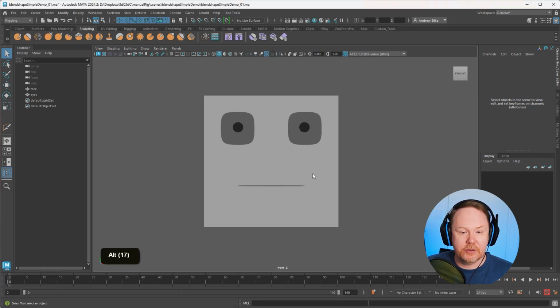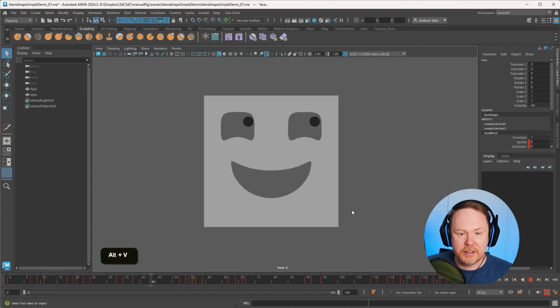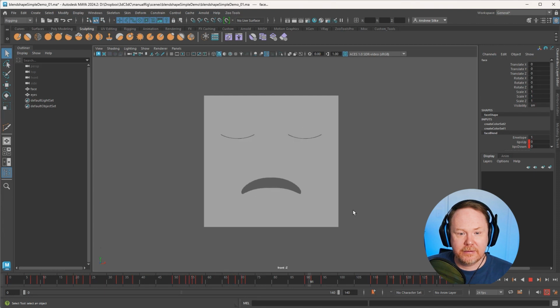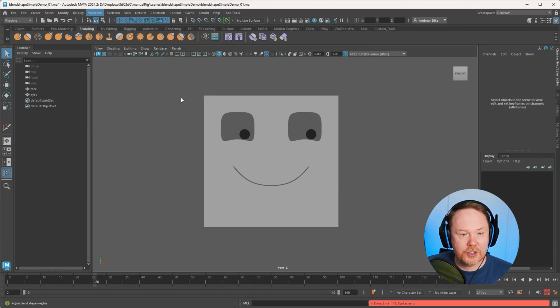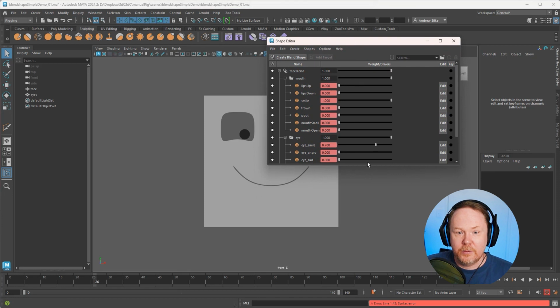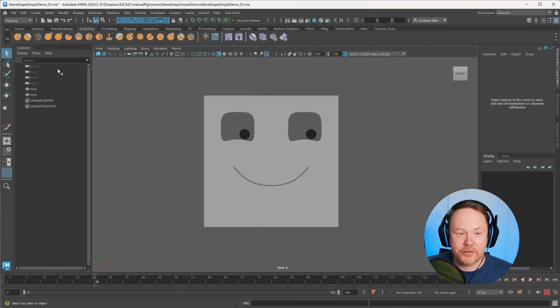We are going to be doing blend shapes. So blend shapes is where you have a mesh and you have a blend shape node on it, and then we can press play and we can get some animation out of that in the blend shape editor, which lives up in animation land, and we've got the shape editor, this guy here, and we can see our little blend shape setup that we've created. So we're going to create this one from scratch.